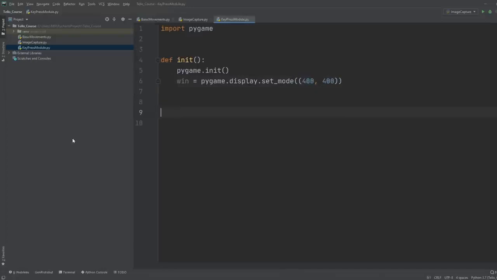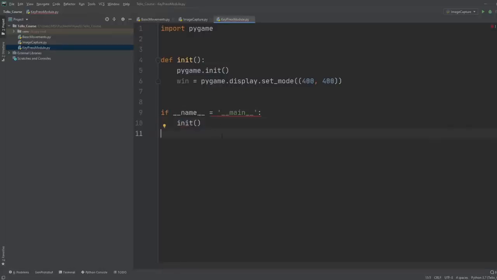Whenever you are creating a module, you write if double underscore name double equals double underscore main. This just means that if I'm running this file as the main file, then do this. Otherwise, no need to do this. So we will write here init.